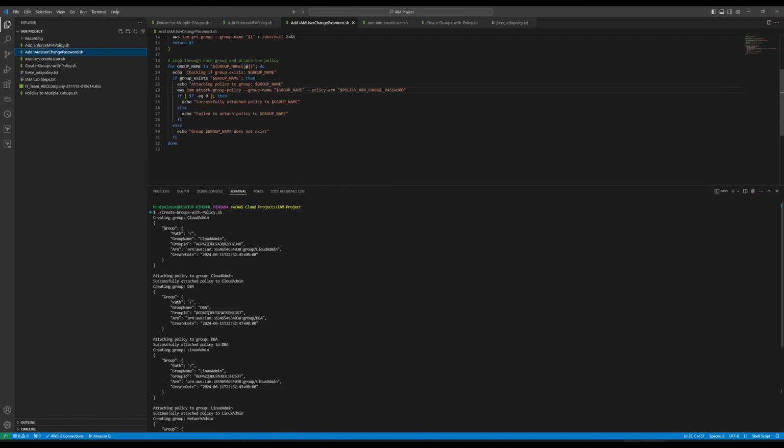And we're going to also change the team names to reflect what we have inside IAM. So for database admin, we'll switch that to DBA. Network admin will take care of the space right there. Change this to cloud admin. Remove the space from Linux admin and remove the space from database admin.